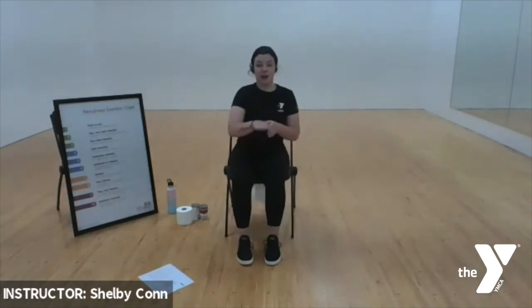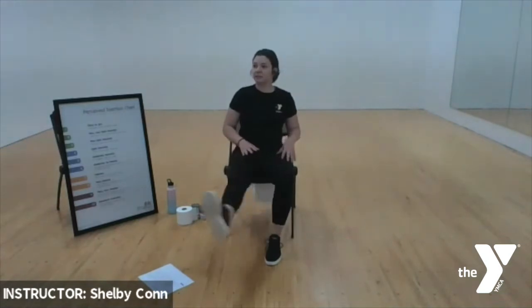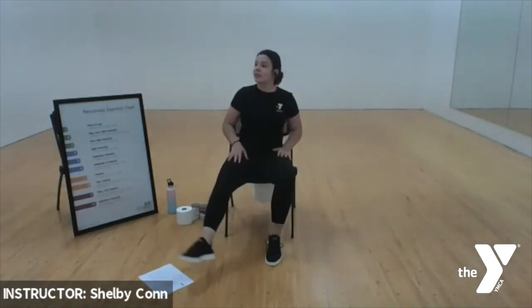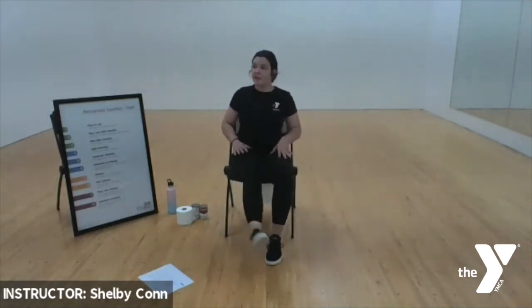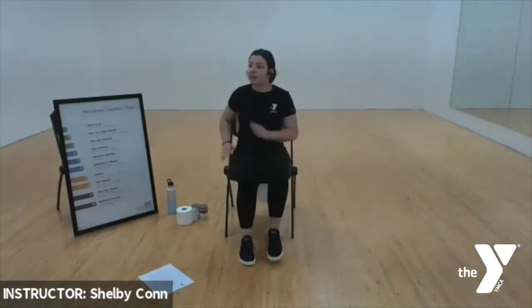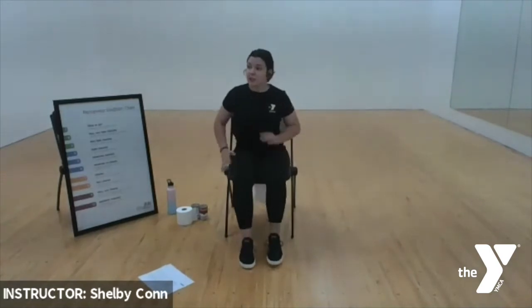All right, we're gonna do our hip circle now. And out. And remember, you can draw that circle on the floor if having it up in the air is a little too difficult. All right, let's do a seated march. While we're doing the seated march, we want to make sure that we have at least one foot on the ground at all times. I don't want 2 feet coming up. It's really dangerous.